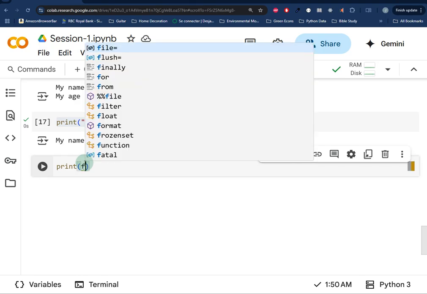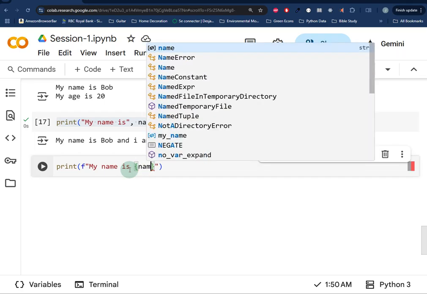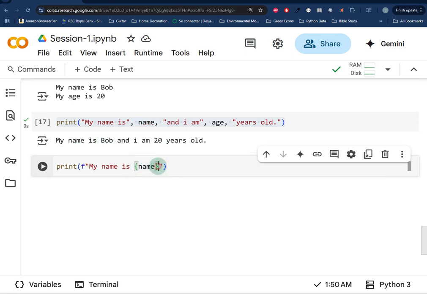So we always start with F, and then that's it. Then you can play around with it. So now, for example, I can say my name is, given that I want to introduce a variable inside my quotes, I will use the curly braces. So once you use the curly braces, you can say name. It will introduce the variable within. So I can say, and I am. It will put 20. Yes. Cool.